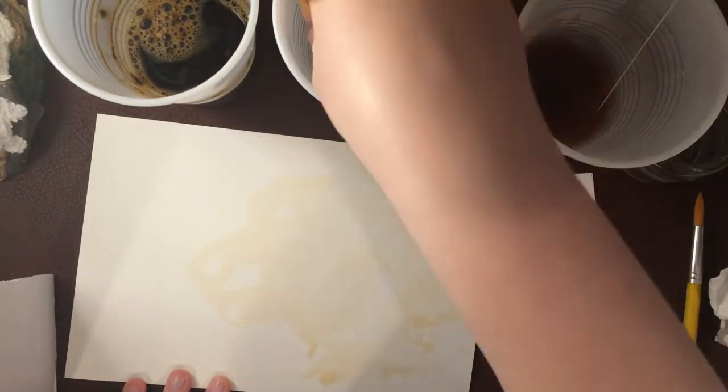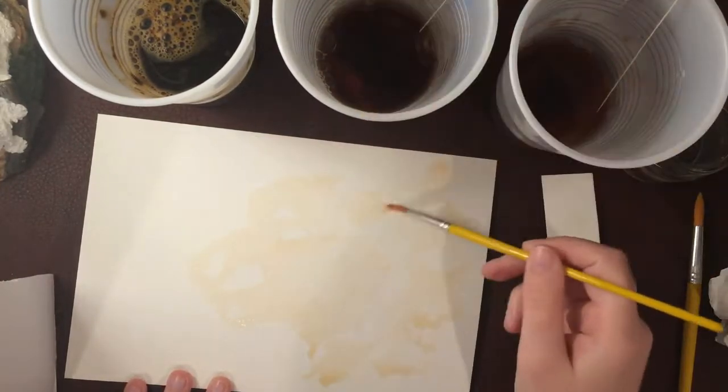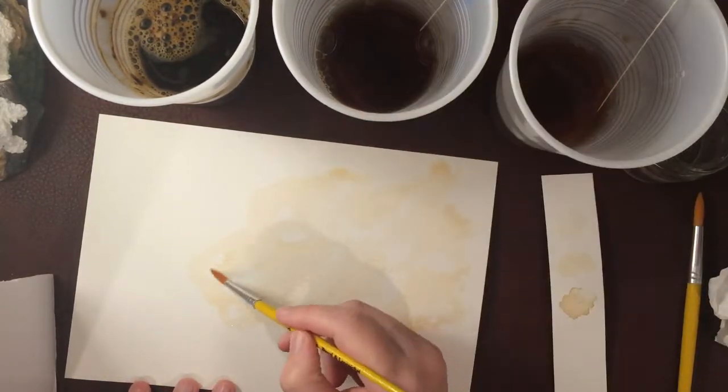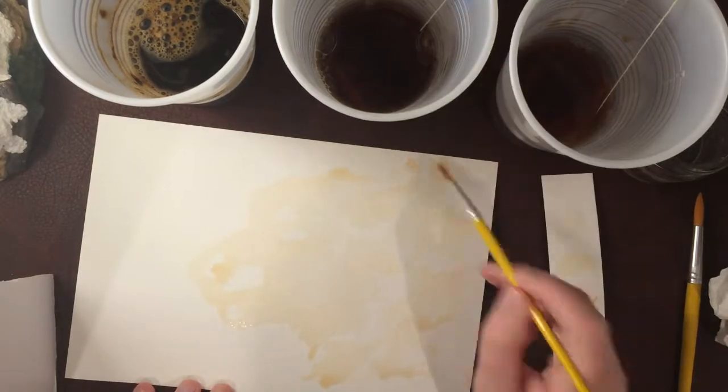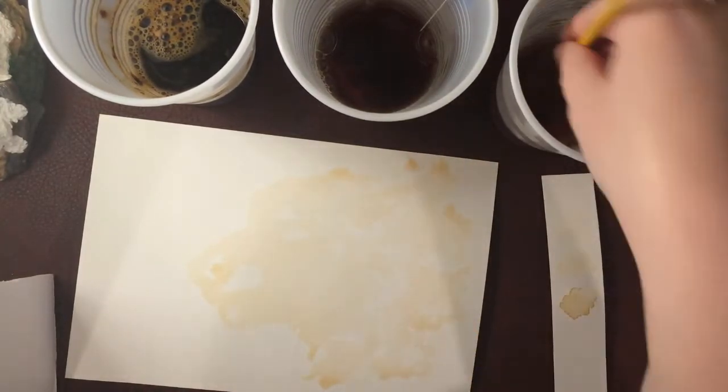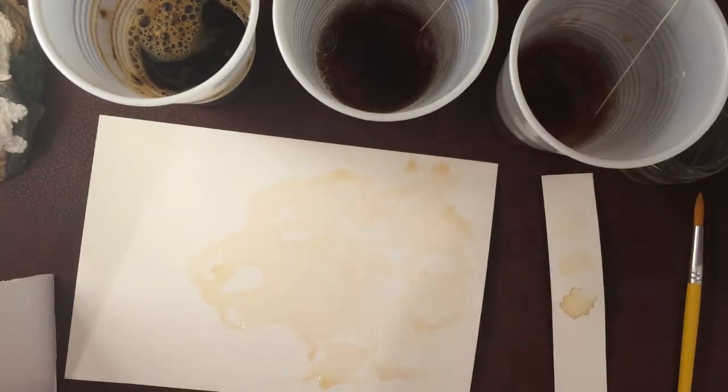I'm actually considering doing a Dr Pepper soda art challenge, and so I'm probably gonna be doing that really soon. I don't know how it'll turn out, but, you know, might as well try it. I've been wanting to do it for a while now.